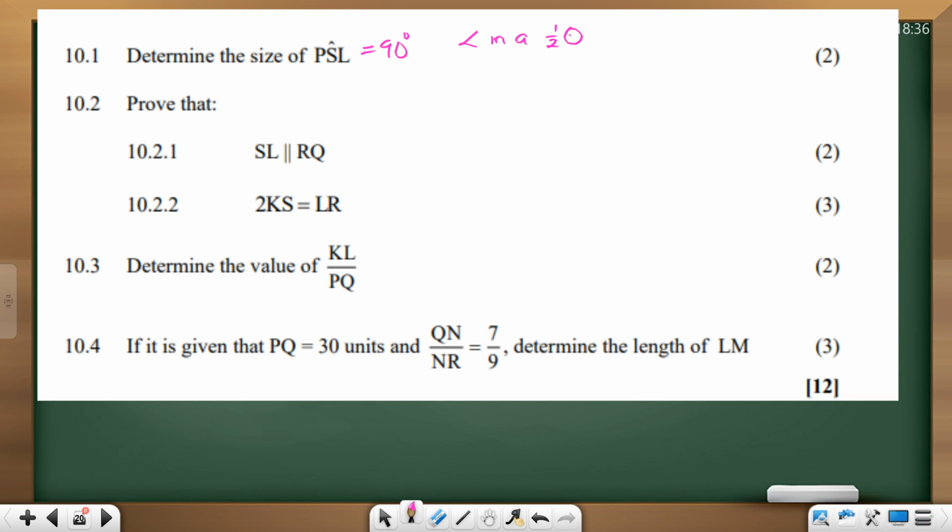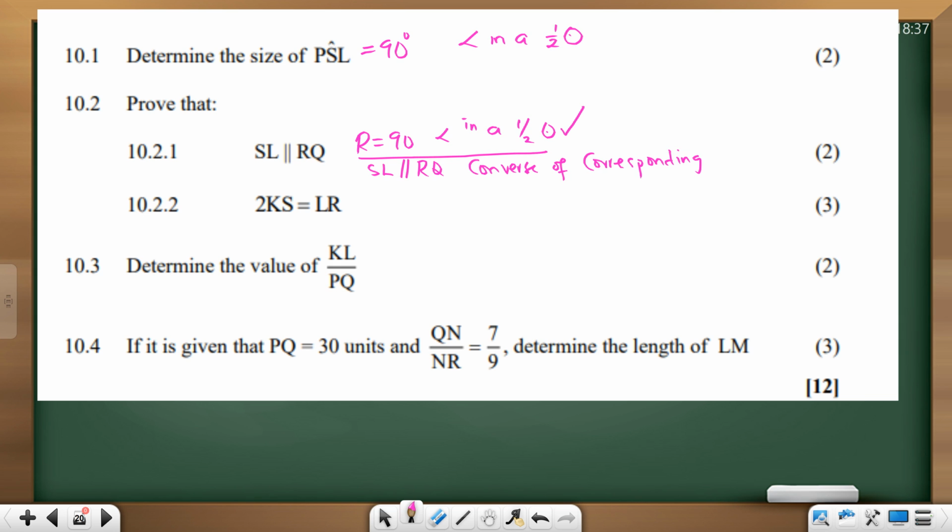So I'm going to come here and say angle R equals to what? 90. What's the reason again? Angle in a semicircle. Now you're going to get 1 mark for all of that. Why? You've already used that statement. That's proof reason up there. Now can we say that SL therefore will be parallel to what? RQ. What is that? Converse of what? Corresponding. When do you use converse? When you use angle to find the line.